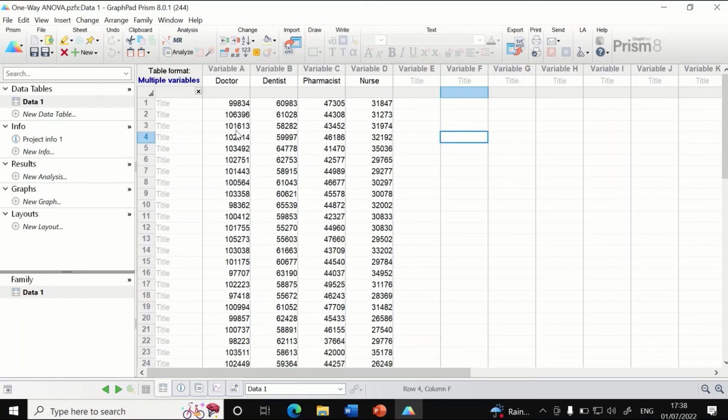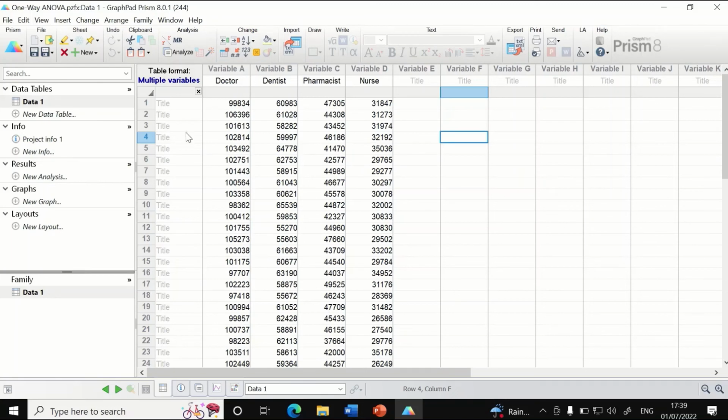And in each group, the salary for each individual is inserted, and the score is measured in pounds, and that salary is earned annually. To compare all the 4 groups and to determine whether there is a difference between those groups in terms of salary, since we have more than 2 groups, a one-way ANOVA statistical test will be performed to reveal whether there is a difference in the salary between all these 4 groups.